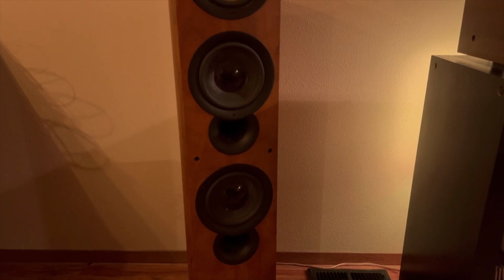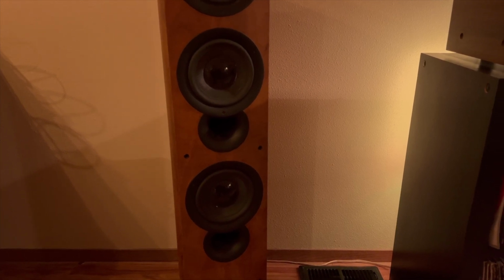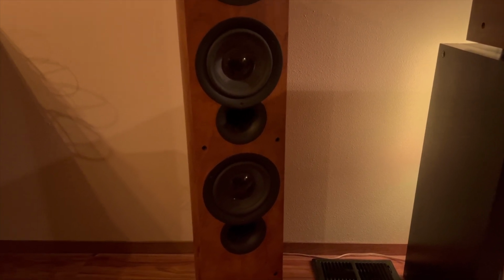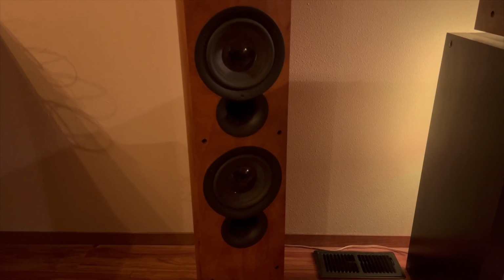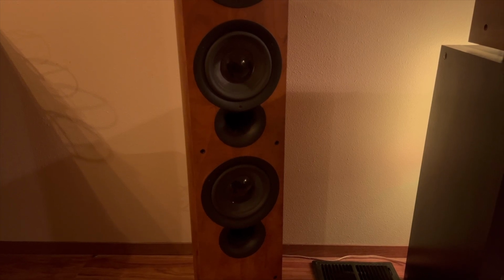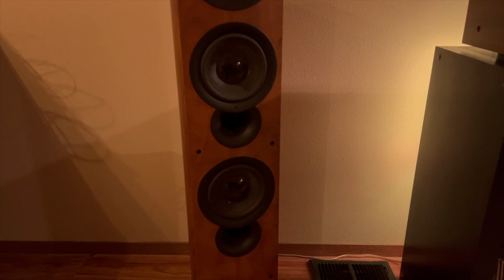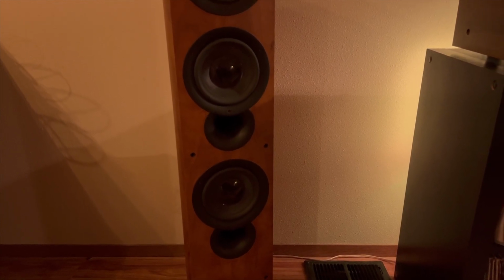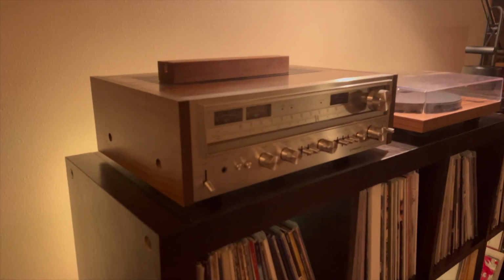They don't quite go as low as I would like and as loud as I would like, but that's something I'll be upgrading to in the future. I would love to upgrade my subwoofer in the theater to 2 15 inches. That is the plan eventually. So maybe I'll bring the rail up here at some point and add it to this system. But I make do with what I have right now. I just bump up the bass response on this unit, which I'm about to show you.